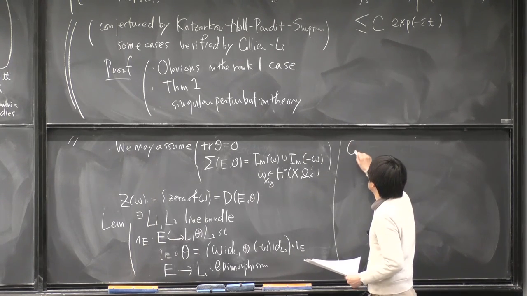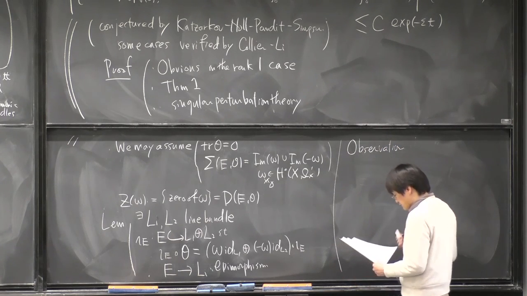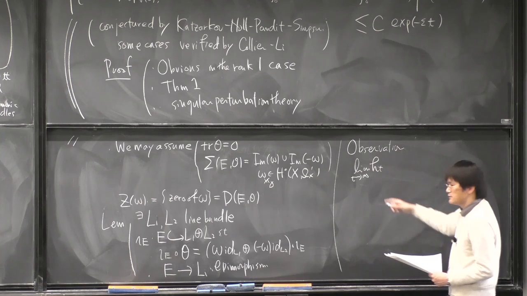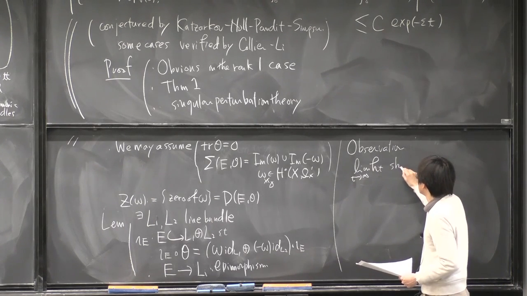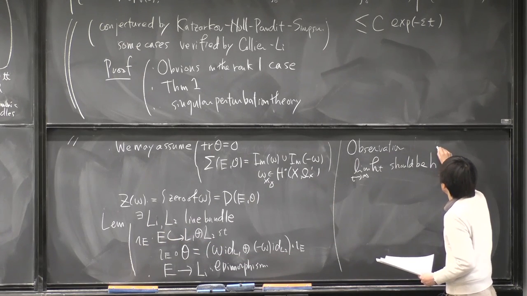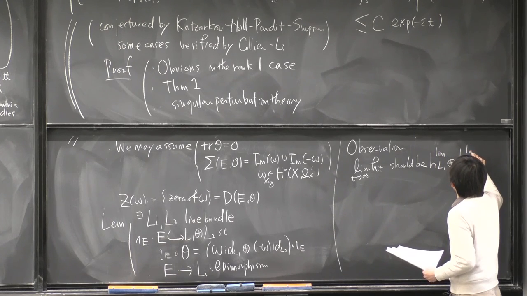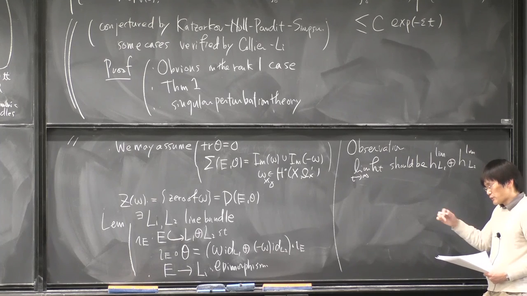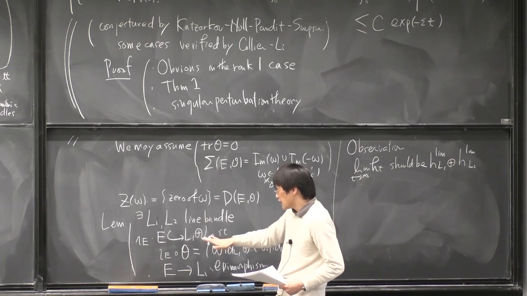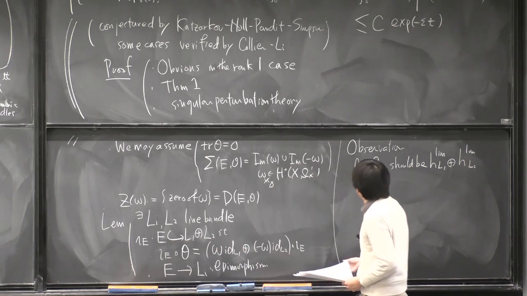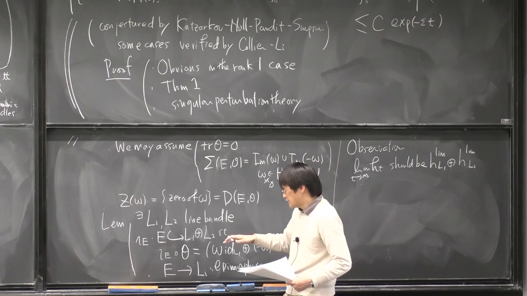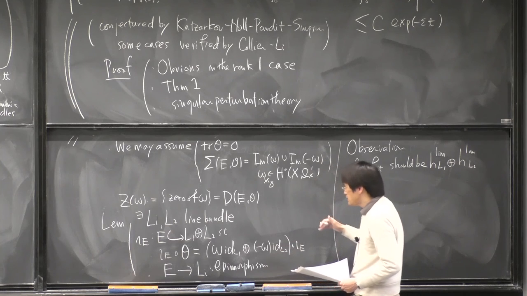Then you observe the following. If we have the limit of the metric, then this should be a direct sum of metrics on line bundles, H_L1 plus H_L2. I mean, according to the asymptotic decoupling, this decomposition is almost orthogonal for large t. So in the limit, they should be orthogonal. And the metrics should be flat. According to the asymptotic decoupling, the restriction of the Hermitian metric to the line bundles is almost flat. So in the limit, they should be flat.